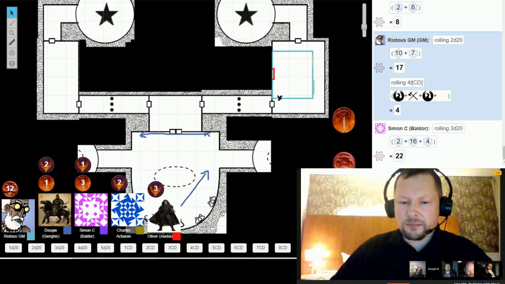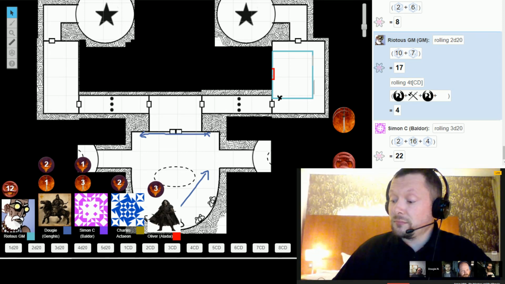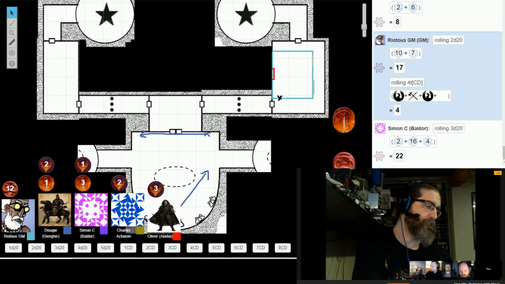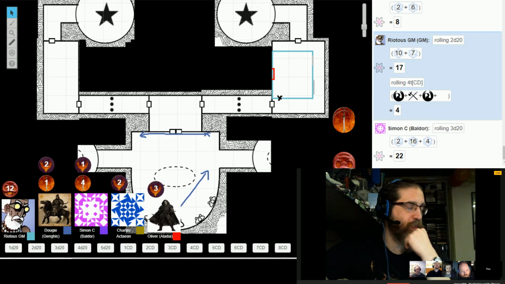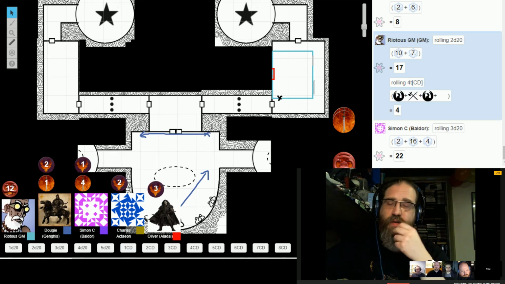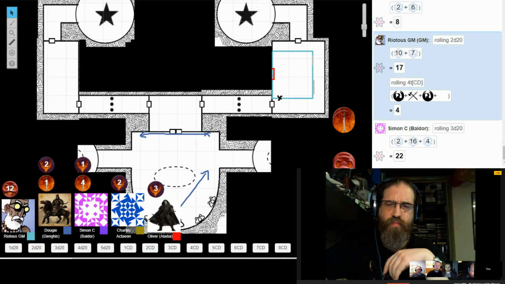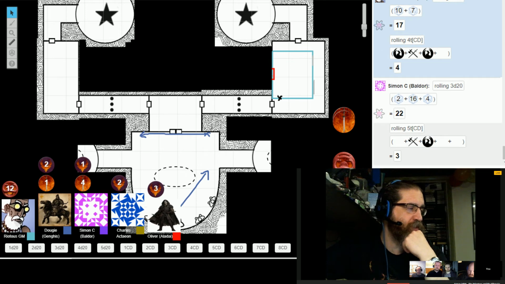What about his extra one for actually hitting them? Oh yeah, because they're prone. That's 1 extra momentum. Sorry, I forgot that. Okay, so yeah, you managed to hit it. You can roll me damage, which I think you were doing 5. Yeah, roll me 5 damage.